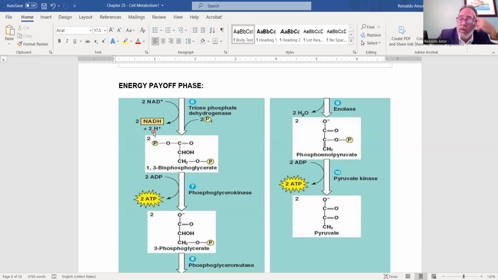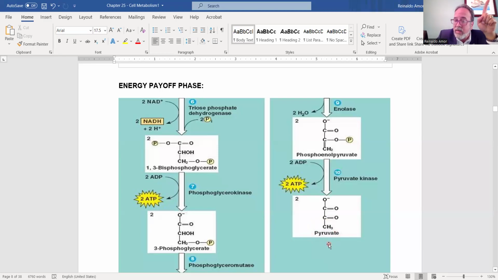So what do we need to know? Well, we need to know that glycolysis is the breakdown of glucose, okay? And this is taking place in the cytoplasm, and we're making energy from it. So we had one glucose molecule, we split it into two, right? And at the end, we got pyruvate. How many carbons are here? 1, 2, 3. So it's a 3-carbon molecule. Pyruvate is a 3-carbon molecule.